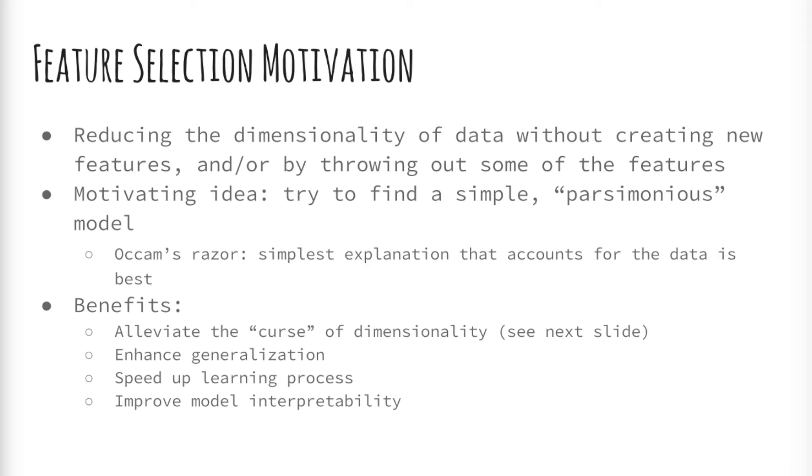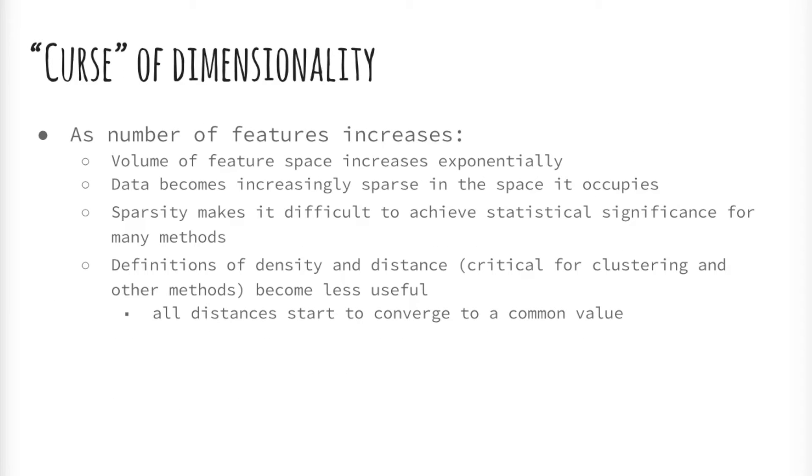How can the dimensionality be reduced? By eliminating redundancy. Highly correlated features contain duplicate information. An example is purchase price and sales tax paid. By removing irrelevant features, the feature contains no information useful for discriminating outcome. An example would be student ID number does not predict a student's GPA. Discarding noisy features where the signal-to-noise ratio is too low to be useful for discriminating outcome. An example: high random measurement error on an instrument. Actually the dimensionality is the enemy that lurks hidden behind the data and within the data both from an economic view in terms of runtime or storage space required and from a purely statistical view.